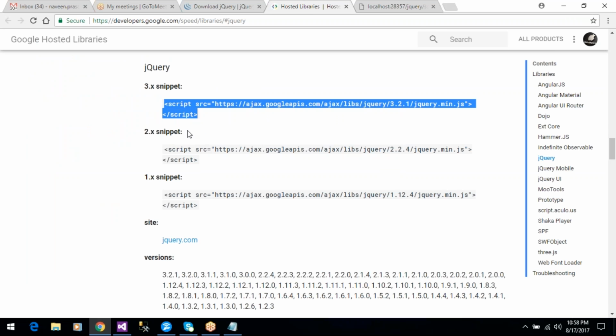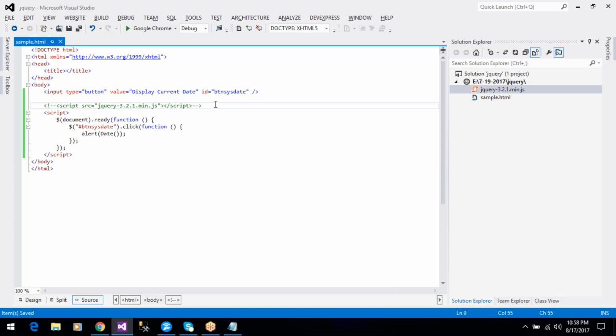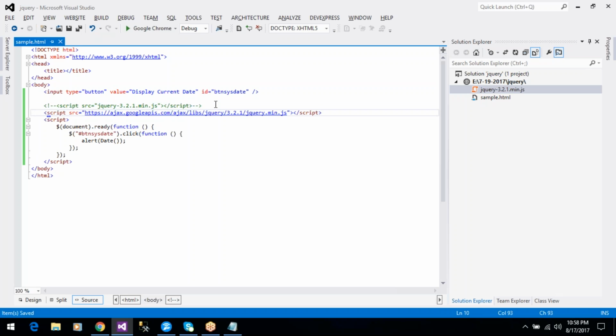So copy this script and use it here. This is an already hosted jQuery library, so we can use all the features of this library through this path. Now run this example. The same functionality is working.